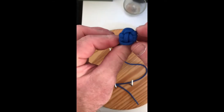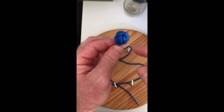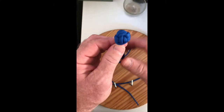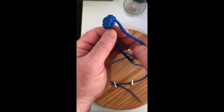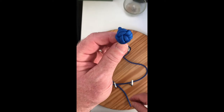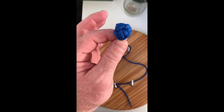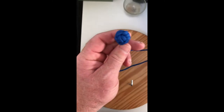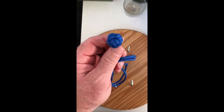I find that if I leave them a little odd in the design, maybe just two strands on one side or maybe pinch them together, they end up making not a perfectly round head, but a head that seems to have a few more little human characteristics. The perfectly symmetrical monkey's fist just looks odd to me. I don't like the heads to be perfectly round.